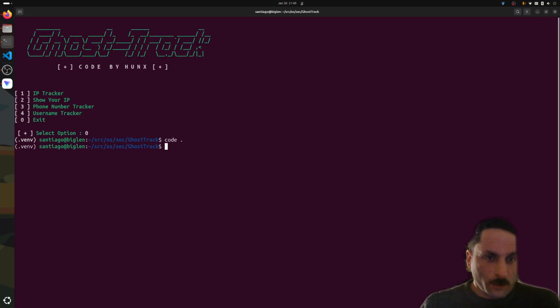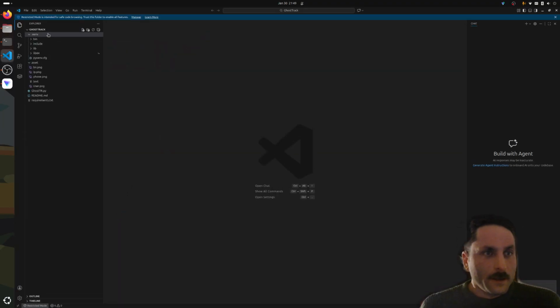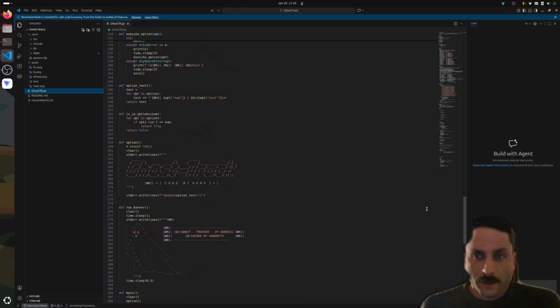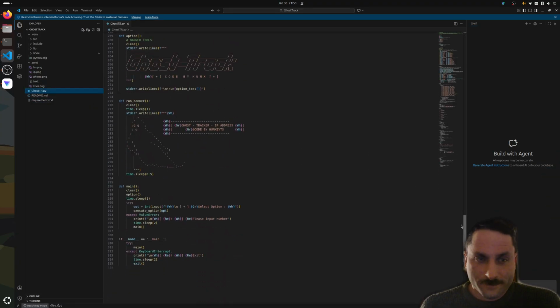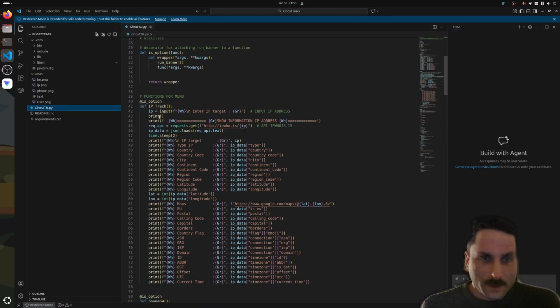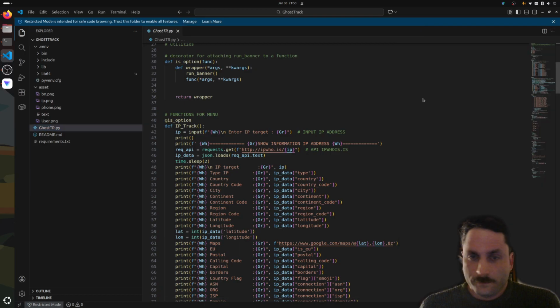Now let's look at the code. Yeah, as I said, the requirements use the requests library to make HTTP calls, and the code is very simple. You can see the ghost there. Nice. All it's doing, let me make this bigger for you. All this is doing is making HTTP calls.